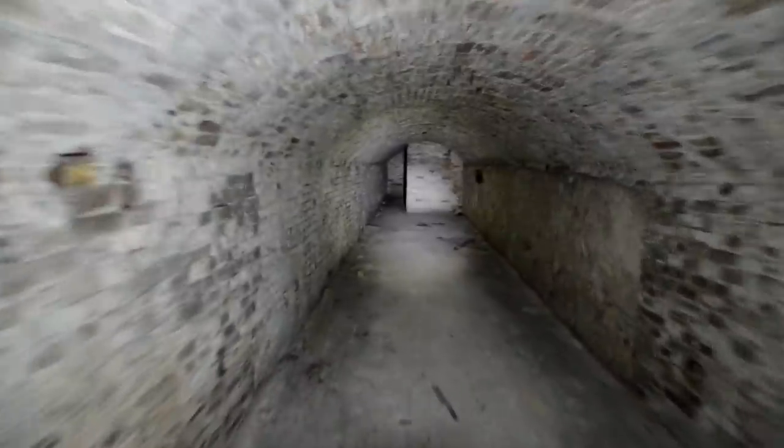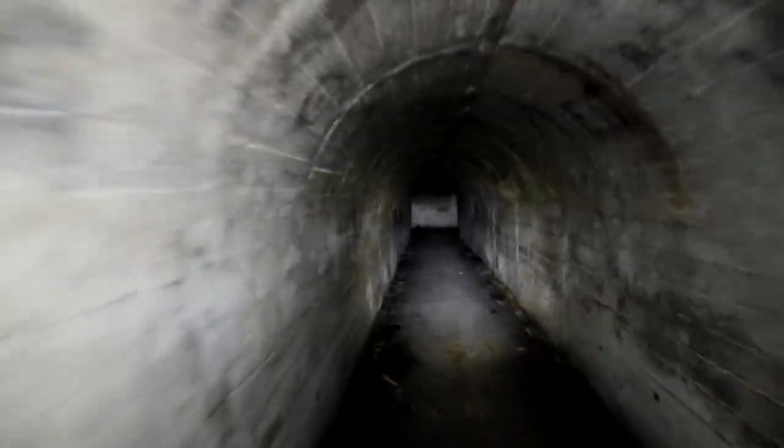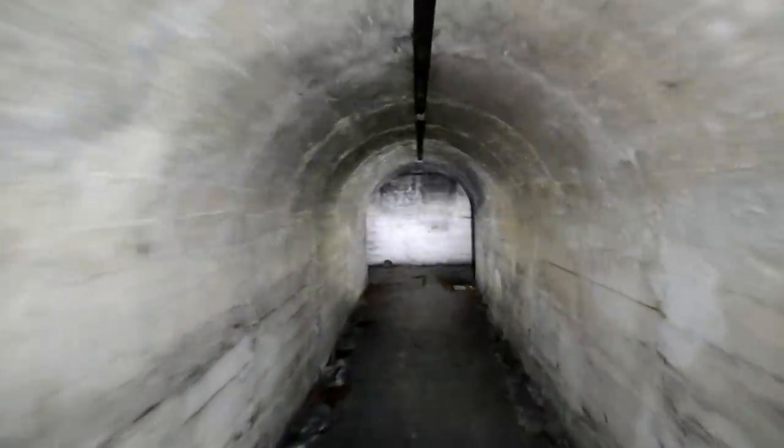Let's get the photos done and continue back to that section we saw a moment ago. So yeah, this was a public ARP shelter. I don't know what the capacity of this one was, but so far we've only covered about maybe a third — it's quite large. You can hear it's raining outside quite heavily.